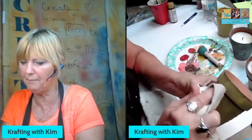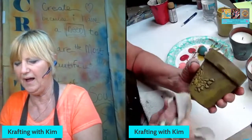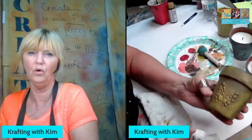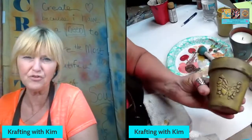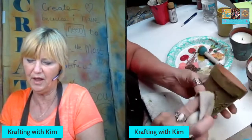It is kind of a cool color combo. I wasn't sure. I mean, like I said, I like this yellow, but I'd never tried it like this before, and it's kind of cool. And even the butterfly, I wasn't sure about that butterfly stencil, but it's showing up pretty good. It's kind of neat. So now you know.